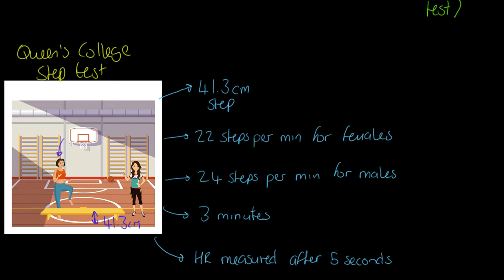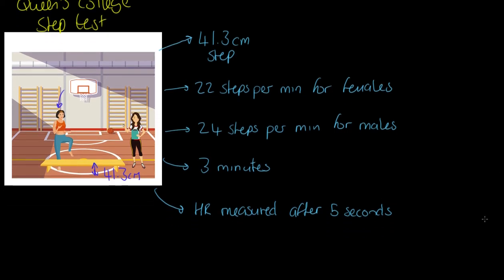This I believe is a female performer, so she's going to be doing 22 steps per minute, and as you see she's going to do that for three minutes. So she's literally going to metronomically step up and down at the set rhythm, 22 steps per minute. If she happened to be male, she would do 24 steps per minute. Now this is really where it gets interesting. At the end of that three minutes, we measure her heart rate, and we do that after five seconds. So of course we could use a heart rate monitor, but it could be that we just monitor the pulse on the wrist or the carotid artery in the neck. But this is really important: we take that pulse reading for 15 seconds and we multiply it by four. And that gives us a recovery heart rate. It tells us where our heart rate, or the participant's heart rate, got to at the end of that three minutes of aerobic submaximal work.